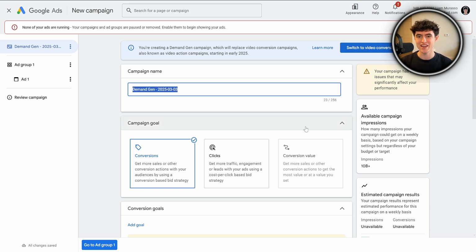So for the campaign name, I've also talked about this in the last video. You can just put like your first and last name, and then you can add a space and put in, for example, this is a demand gen campaign, just so you can organize it. Then, if you're a realtor, you want to put in who you're actually targeting. So for example, let's say we're doing sellers, and then you want to put the audience type that you're going to be doing within the campaign.